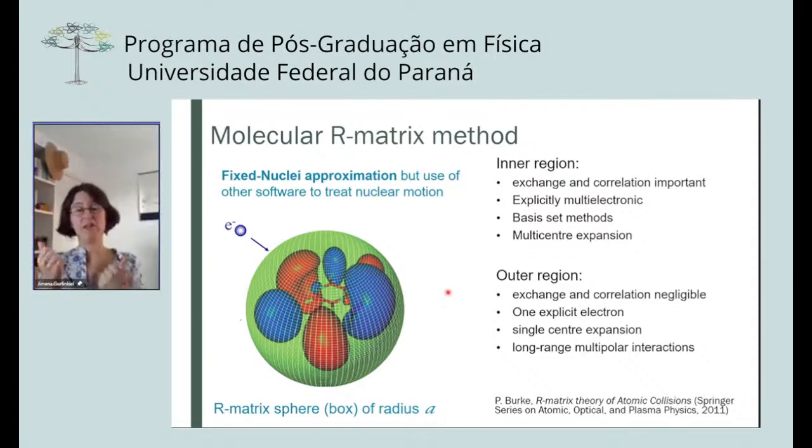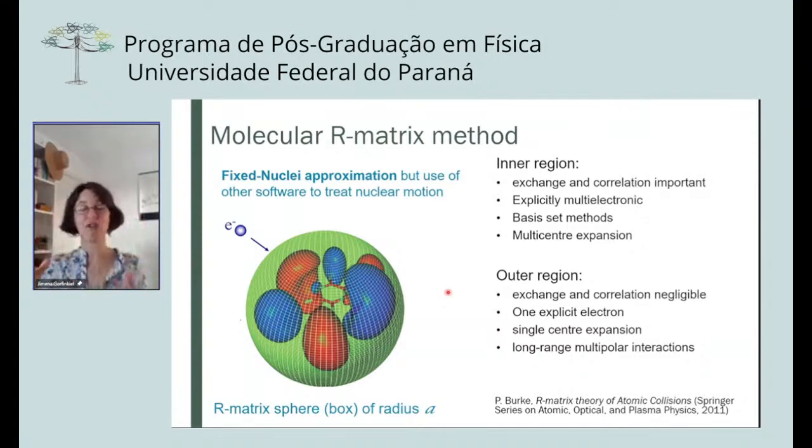Okay. Now the R matrix method is based on the idea that you can divide space into two regions, an inner region and an outer region, and these are divided by a sphere of a certain radius, a. Okay, and the point is this: in the inner region, basically, you worry about correlation, and in the outer region, you worry about describing the continuum. So the inner region is the region in which the electron is close enough to the molecule that you cannot distinguish your projectile electron from the electrons in the molecule, and therefore exchange is important and correlation is crucial. Here we use, in general, quantum chemistry approaches, and this is where my chemistry degree has helped me a lot.